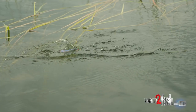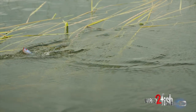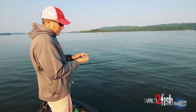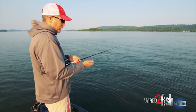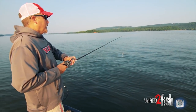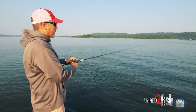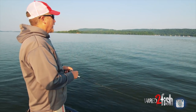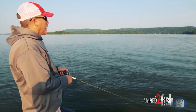Color-wise, I keep it pretty simple — mainly the shad color. Most importantly, having that white belly or pearlish belly. The threadfin shad in the Tennessee River Lakes have a little hint of chartreuse on the shoulders, just like this one does, so it gives that good shad profile. Foxy shad is a good color as well. If it's cloudy or a little darker, I'll throw one that's a little darker to give it more profile — in this popper I'll throw the ghost shiner color, and in the spook I'll go with the black shore minnow or the silver shiner.